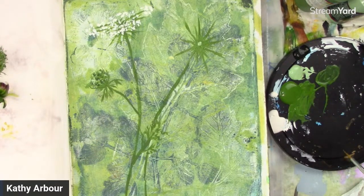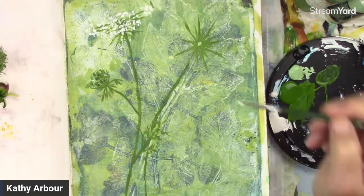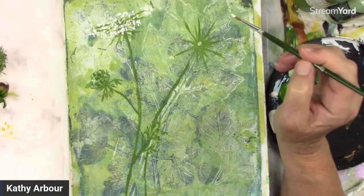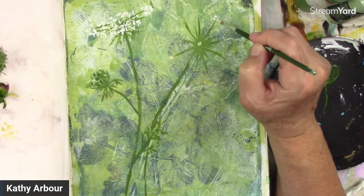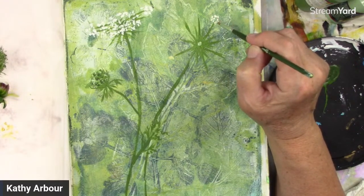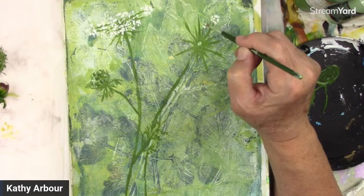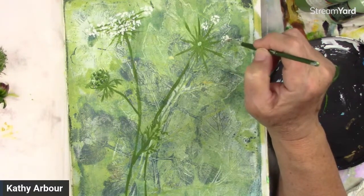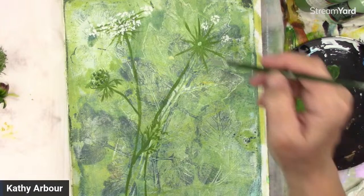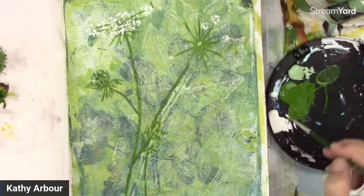And then we're going to add the flowers. So the flowers are just a bunch of dots in a circle. And there's different sizes. They're all on the very end of these little stems that make the flower.